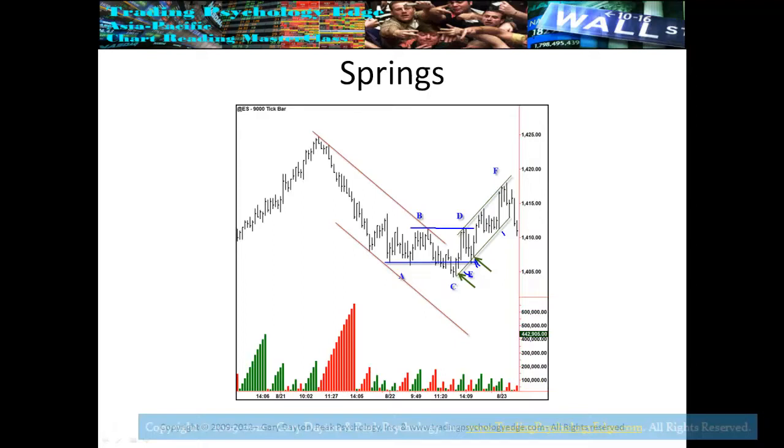We had already gotten that and then came back and tested. So now what do we look for? Do we go all the way up to here? Maybe if we got a good response out of this. But look at what we get. We get kind of a choppy response. It's not that great. So you put the trend lines in and you know that you're overbought up here. And so in here somewhere is a good place to take it off.